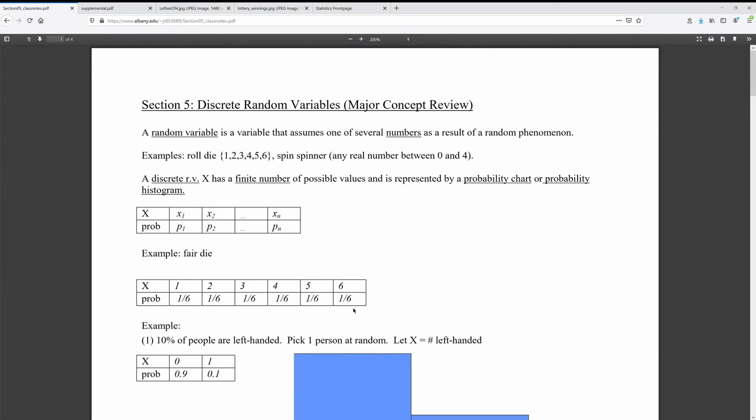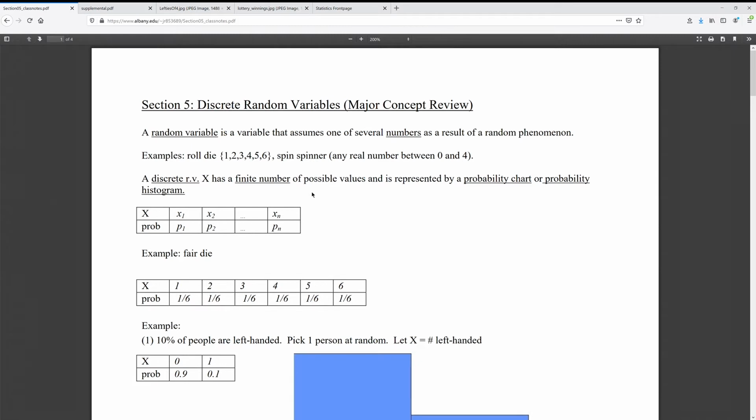Now, if that confuses you, bear in mind that you could take a fair die and physically paint over it with any 6 numbers that you like, right? You could put 23 on one side and 84 on another and 7.5 on the third side and so on and so on. But visually speaking, we've got all probabilities the same and the possibilities are equally spaced, right? Go over 1, go over 1, go over 1, go over 1, go over 1.